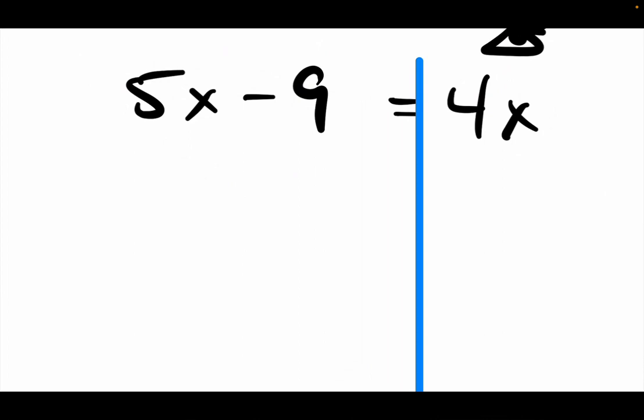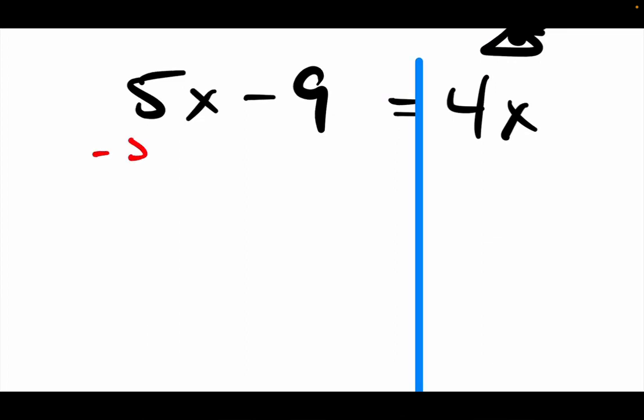So let me do this side first. I have x on the right side and x on the left side. My goal is to get x's on one side and numbers on the other. Why would I move 4x over here with 5x? Because then I have them both on the same side. Wouldn't it seem better if I moved 5x over here and then I would have them on different sides? So how do I move 5x?